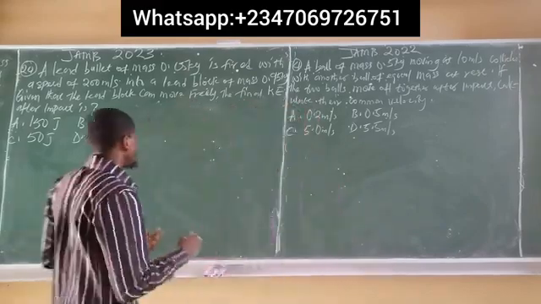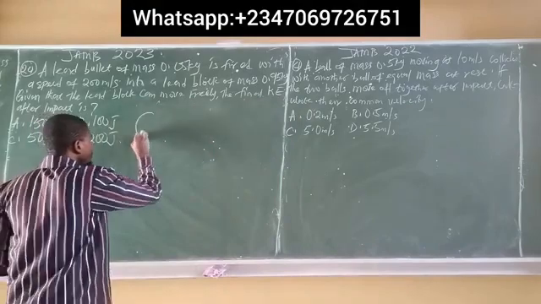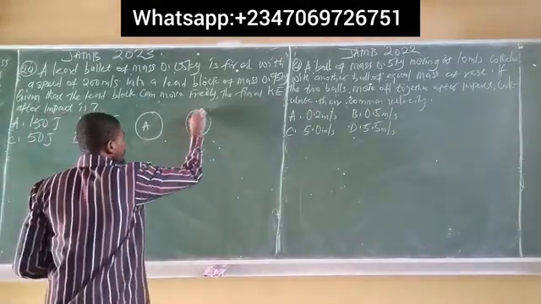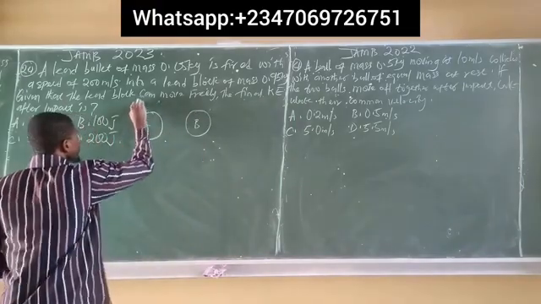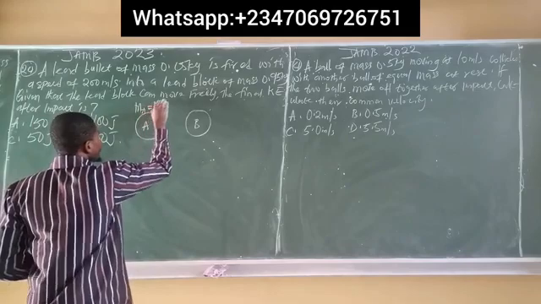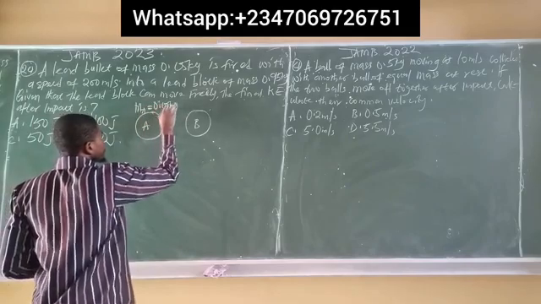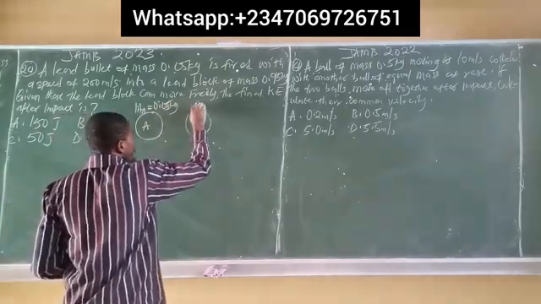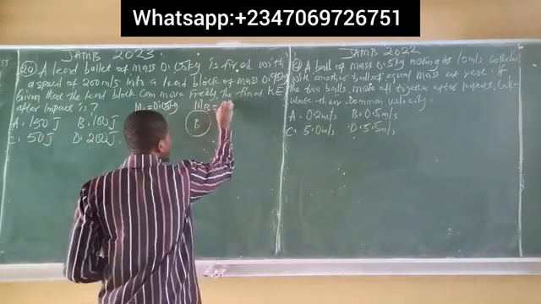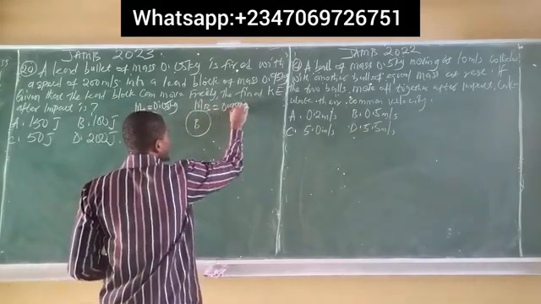Now, I will start with the diagrams anyways. So we have a bullet. Let's call this A. And then we'll have a block. Let's call this B. Now, the mass of the bullet was given to us: a bullet of mass 0.05 kg, and the mass of the block was given to us as 0.95 kg.